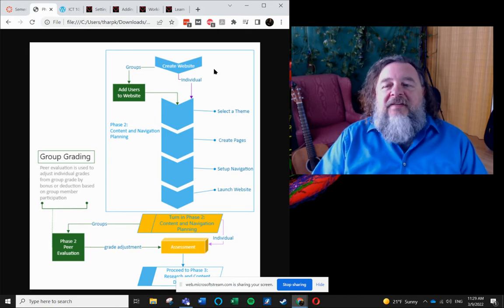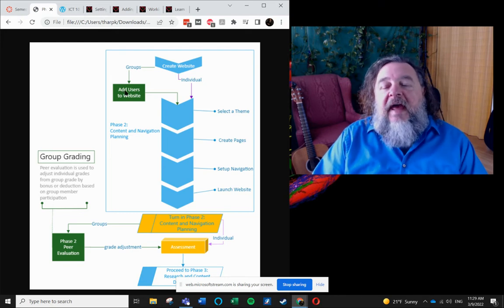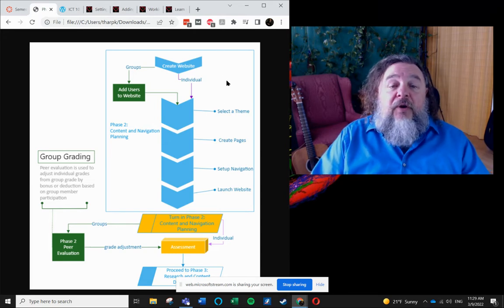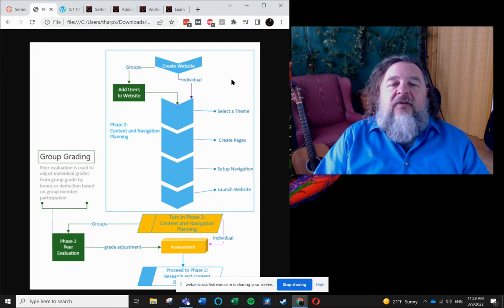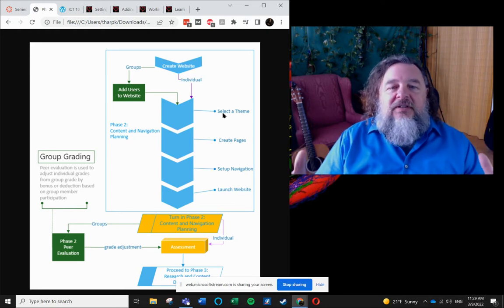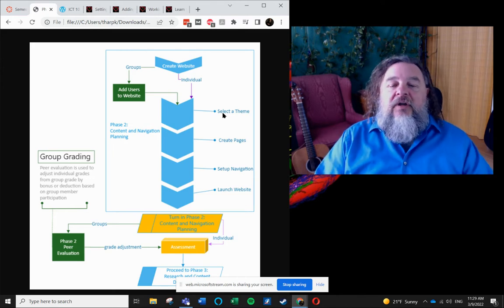Once you've set up that site, if you're a group, you'll have to add all the users of your group to that website so that they can also work on it. But if you're an individual, you'll just be the only one involved. So after you create the website and get the people part worked out, then you're going to go in and select a theme. A theme in WordPress is the visual and presentation background for it, the template that you are going to be using for the website.